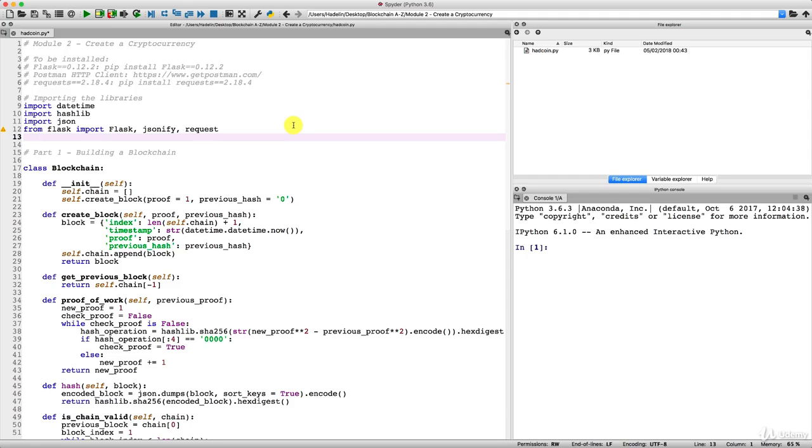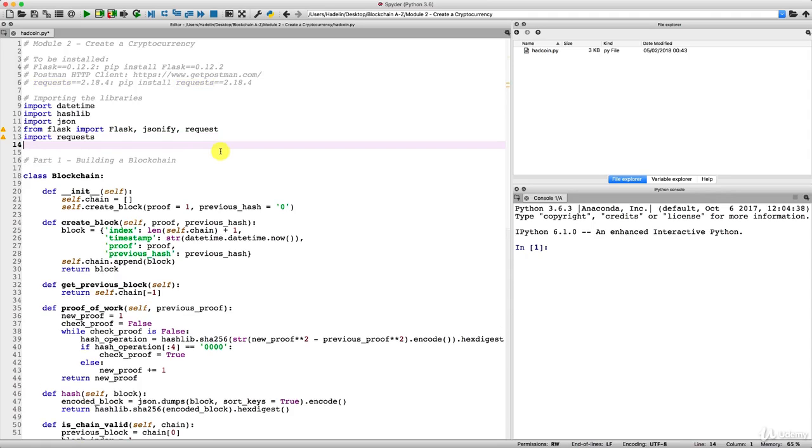All right, and now we're all good with all the Flask classes and modules. Then what we'll need is to import what we just installed in the terminal, which is the requests library. So we'll import requests right now. And by the way, this requests library will be needed in just one line of code in this whole implementation, and that will just be used to catch the right nodes when we check that all the nodes in the decentralized blockchain have indeed the same chain. That will be, you'll see, the consensus we'll need to apply. We'll see that in much more detail, but basically that's where we'll use the requests library.